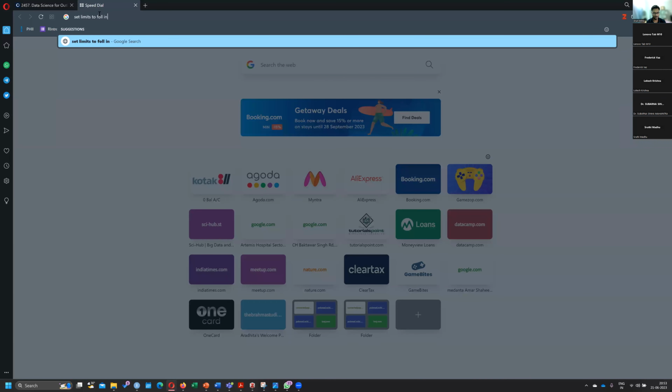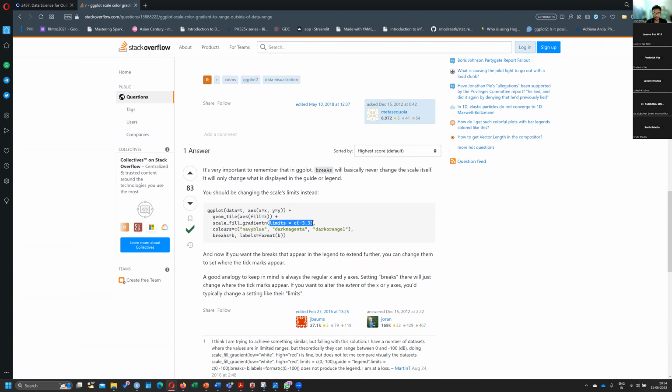Okay, there are a number of things. Stack Overflow could be a very nice way. There is a tick mark here, 83 people have upvoted this. So it says you can use something like this. I'll just copy this.